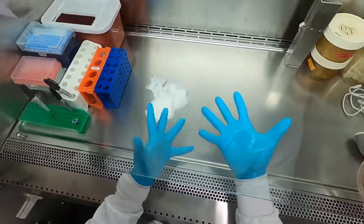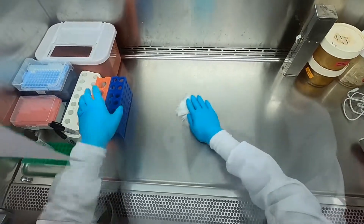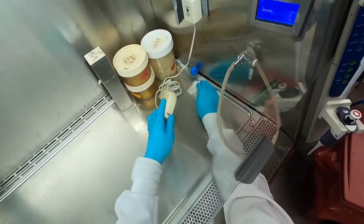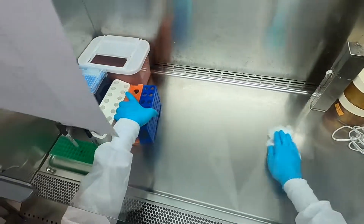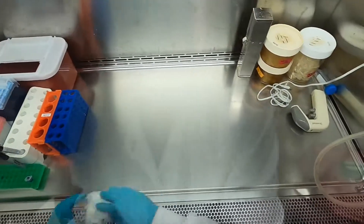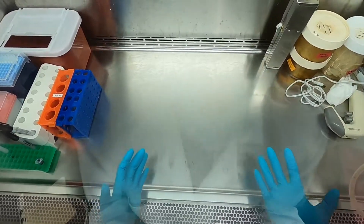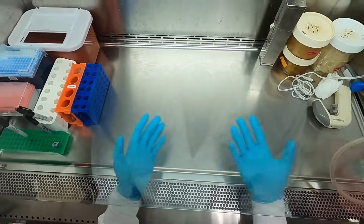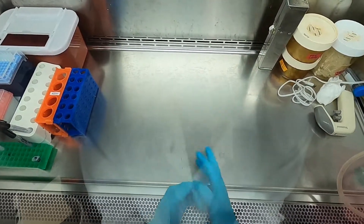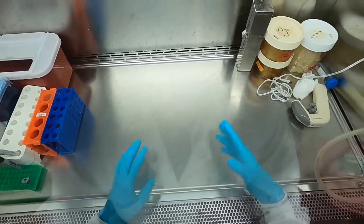I'm being very generous with the 70% ethanol because ethanol is cheap and your experiments are expensive. I soaked this kimwipe with 70% ethanol and what I'm actually doing is spreading the ethanol onto all of the surfaces rather than using the kimwipe to soak up the ethanol. The reason is that 70% ethanol sterilizes surfaces through evaporation — the ethanol dries out the membranes of any bacteria or yeast that might be present, as well as any mammalian cells lingering on surfaces in here.